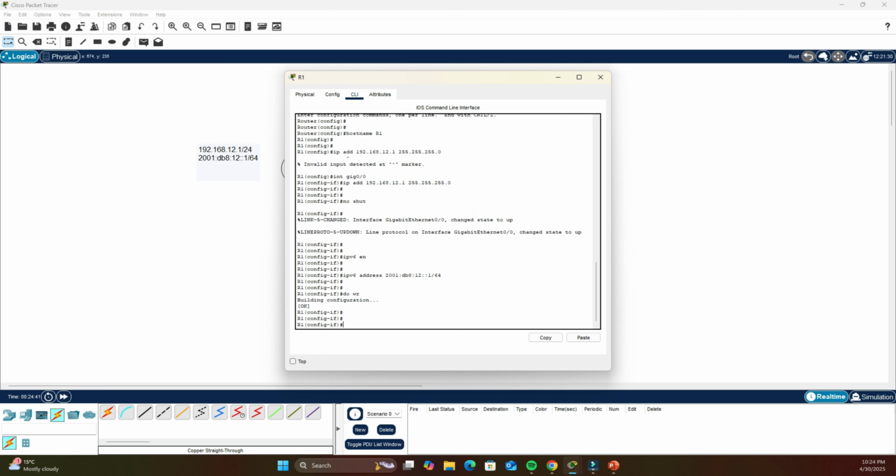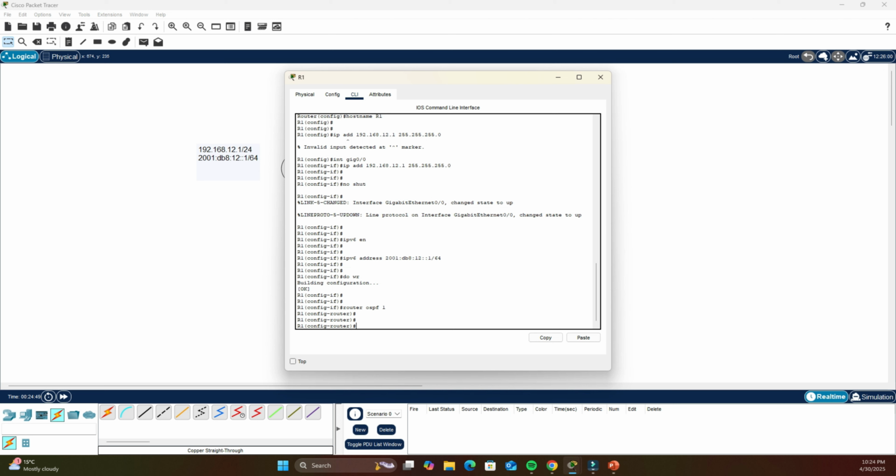To configure OSPF, we'll say router ospf 1, then insert the network, the IP address 192.168.12.0, then the wildcard mask 0.0.0.255, area 0.